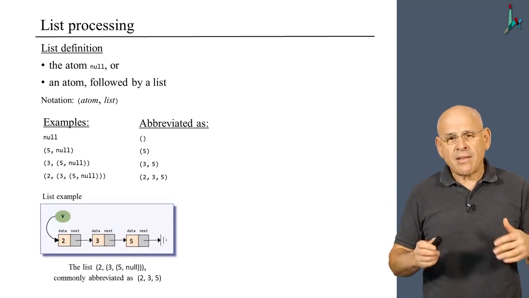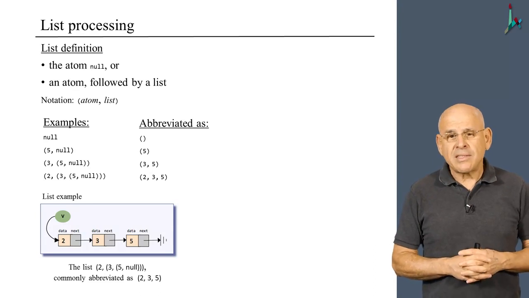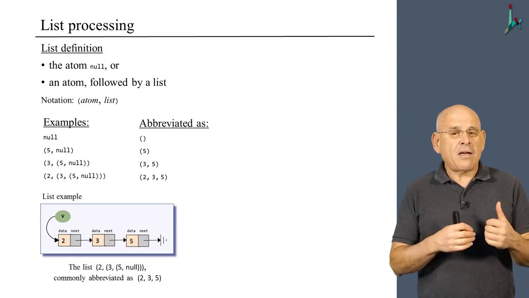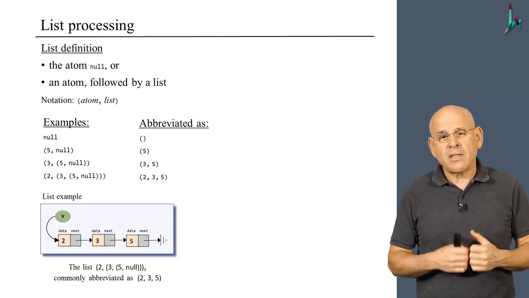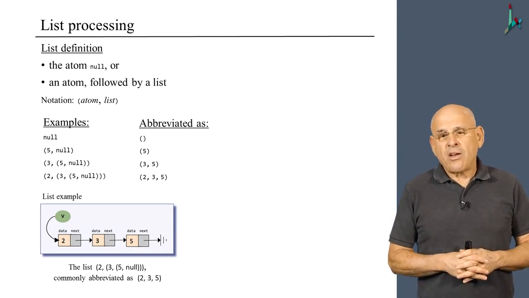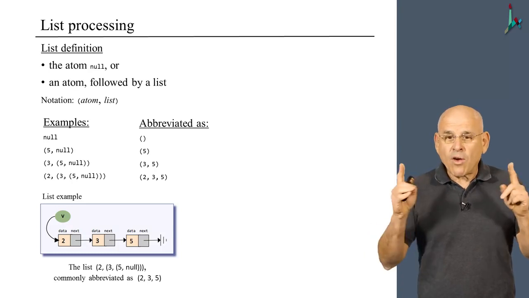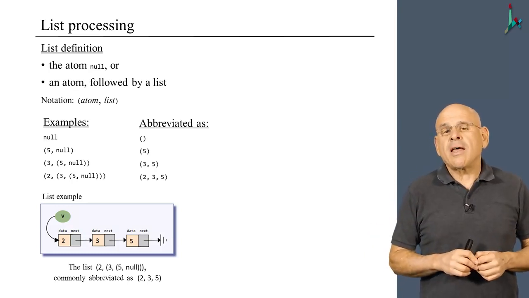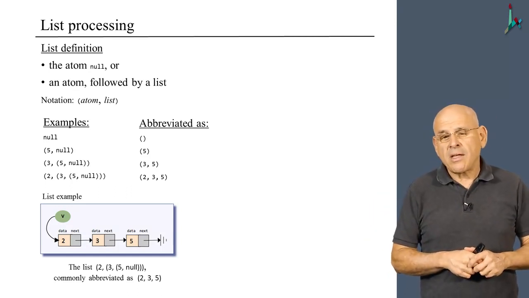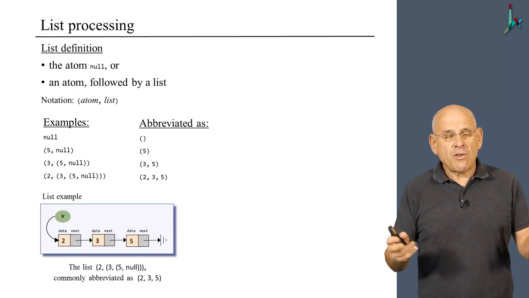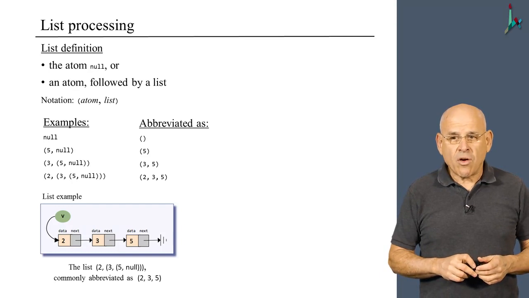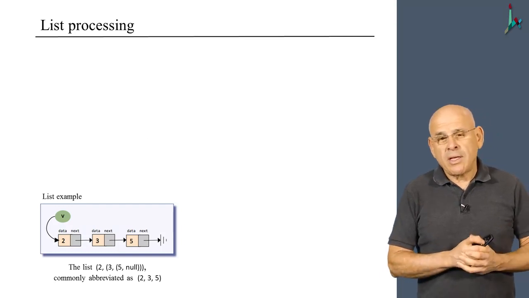Now, programmers tend to think about a list using this metaphor here. So once again, this is a collection of atoms that are linked together. That's why it's sometimes called a linked list. And notice, however, that this whole thing is one object. And in this example here, we have a pointer variable, v, that points to this object. And the question, of course, is how do we create and manipulate such collection objects? All right, so that's what we'll do in this unit.